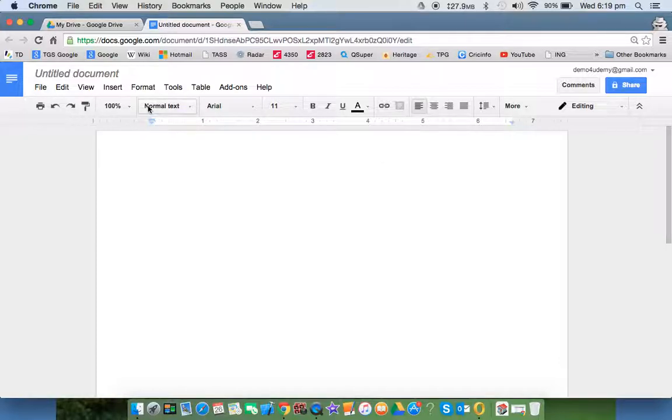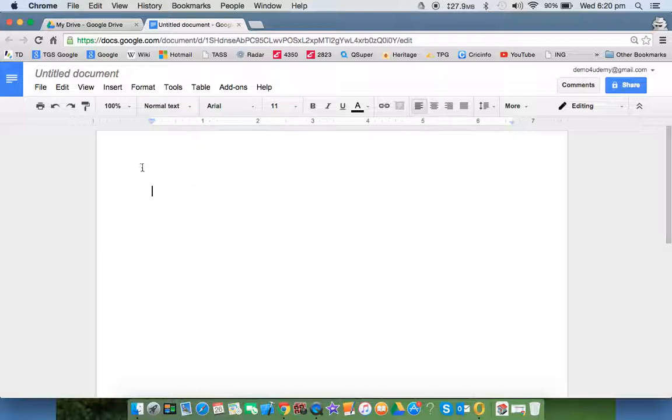The first thing you'll possibly notice if you've been a Word user for some time is the menu is much more simplified and streamlined than they have with Microsoft Word. Google Docs is sort of evolving at the moment and hasn't been around for anywhere near as long as Microsoft have had their Word product on the market.